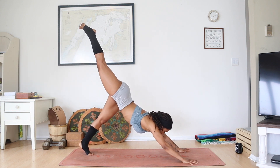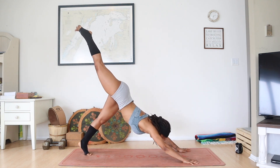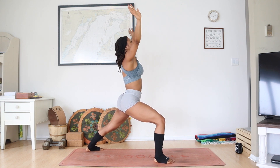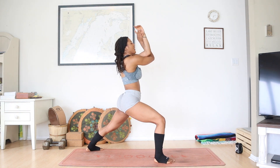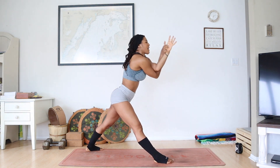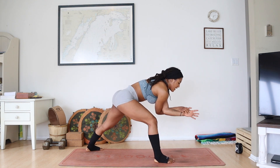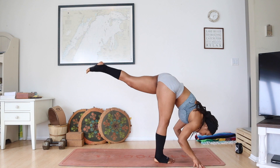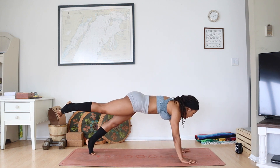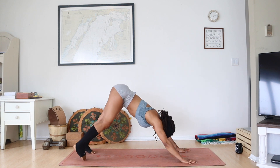Inhaling, right leg reaches back — long, long leg. Exhale, drag knee to upper arm, squeeze. Inhale, lengthen. Exhale, step right foot wide on your mat, pivot your back heel flat. Breathe in — Virabhadrasana One, fingertips reach. Exhaling, left elbow on top of right, wind those arms around for eagle arms. Push the elbows forward and reach the fingertips up. Exhale, straighten your front leg, wrap the hip back, hold halfway forward. Think long spine here as you energetically drag that right heel back. Exhale, soft bend to your front knee, bring fingertips down to lift your back leg up — standing splits, heel to sky. Exhale, step left foot back, plant your palms. Inhale, right leg up, rock forward, squeeze elbows lower halfway. Inhale, chest lifts up dog. Exhale, pull up and back — downward facing dog.